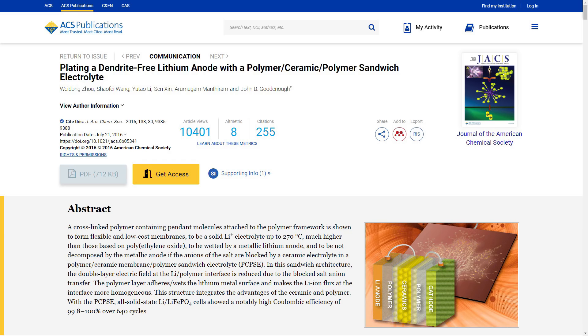I continued my research and came across a paper titled 'Plating Dendrite-Free Lithium Anode with a Polymer-Ceramic-Polymer Sandwich Electrolyte,' published in July of 2018 from the University of Texas, Austin — coincidentally the same time that Elon mentioned that lithium-plated anodes are the key. While the paper goes over my head in terms of technical content, look at whose name is on the paper: John Goodenough, one of three winners of the Nobel Prize in Chemistry for discovering the lithium-ion battery cell. Interestingly, this starts to overlap with some of the research that Galileo Russell from HyperChange has done, but more on that later.